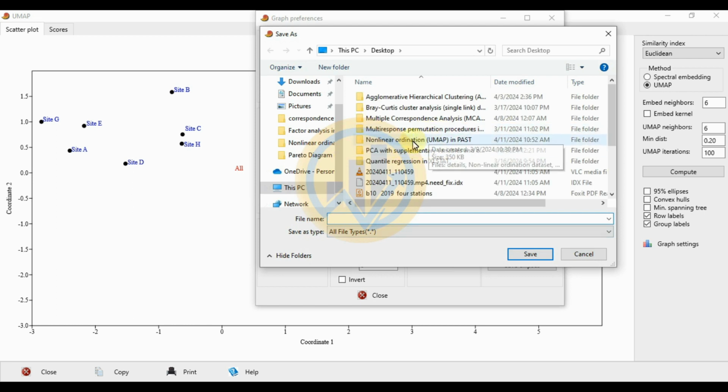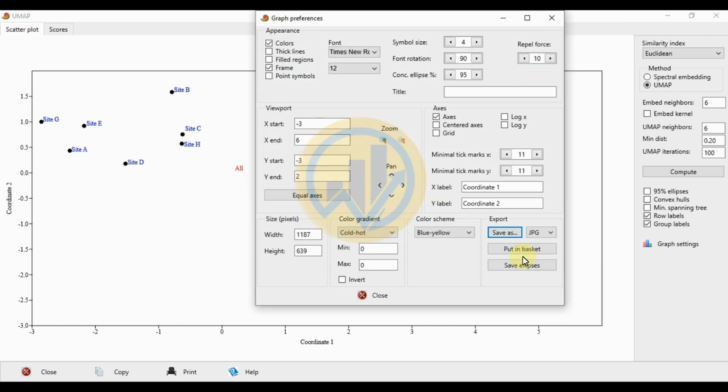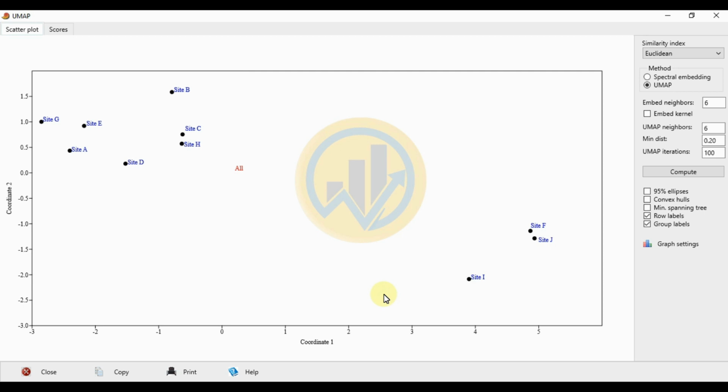Select the location, enter the name, I enter UMAP. Okay, then click save. Our file is saved. So this is the analyzing method in multivariate analysis, the non-linear ordination technique, the UMAP method, Uniform Manifold Approximation and Projection.